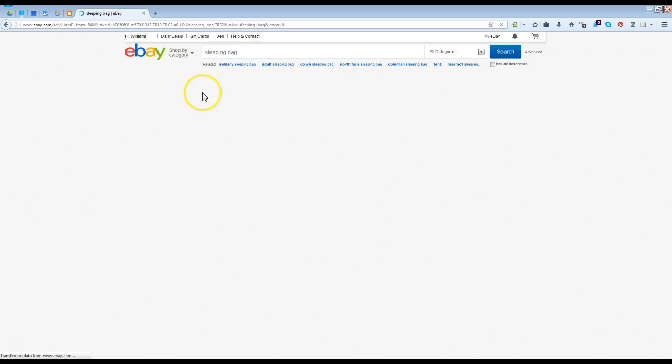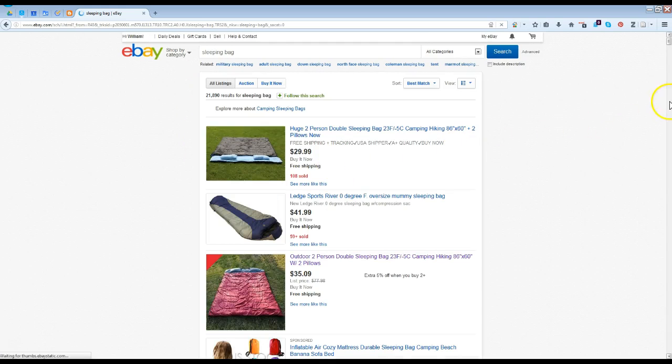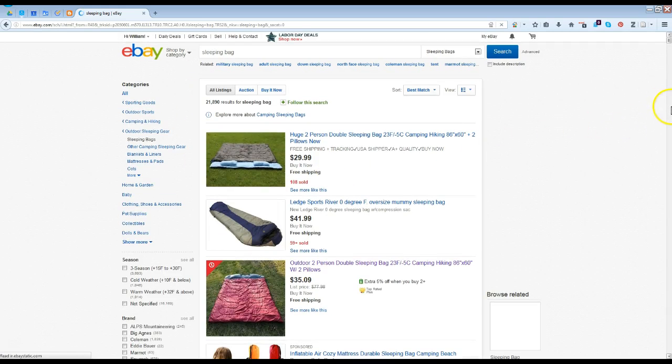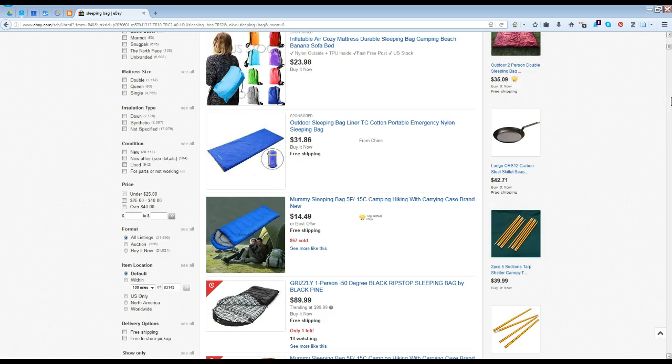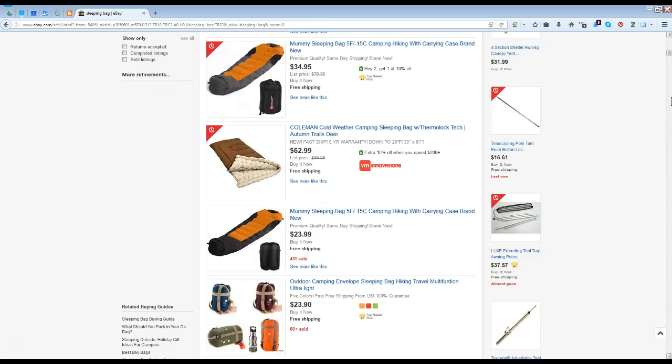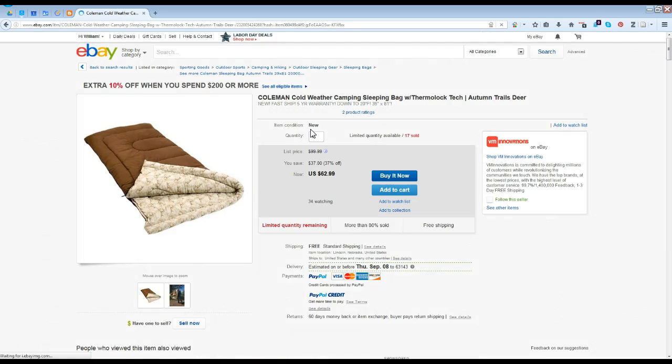Of course, we all know how eBay works, and I'll just pick one. I'm not necessarily interested in any of these, but for purposes of illustration, let's just say that I find something here, this one right here. Click on it, it opens up, and this is the relevant information about that sleeping bag.